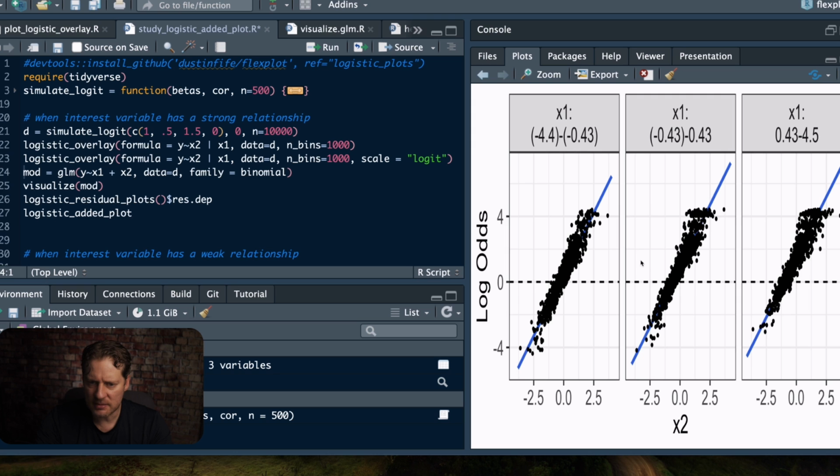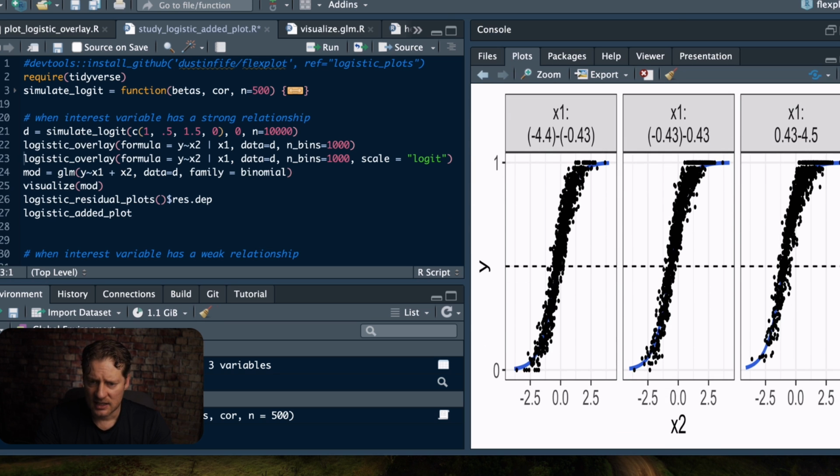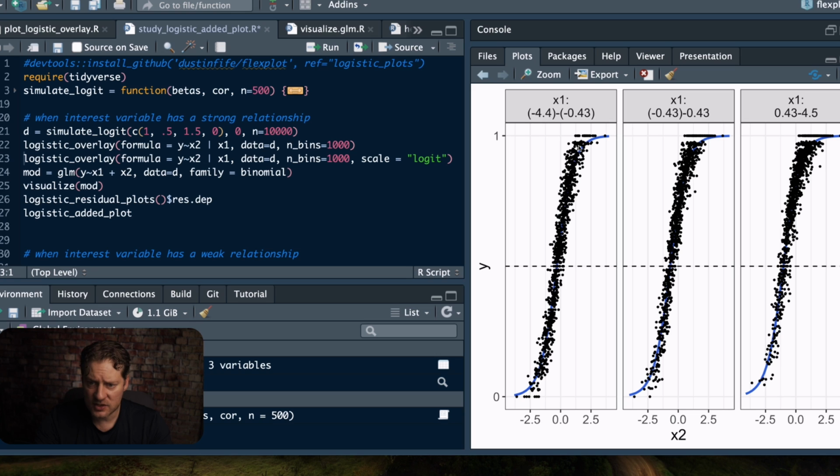The logistic overlay plot. Especially if you have a bunch of scores that are near 1, which is exactly what we have here. So there's a lot of subdivisions within x2 where the proportion of people who are a 1 is 100%. And so that's why you see a bunch of those dots right there and there and there. So that is working okay.